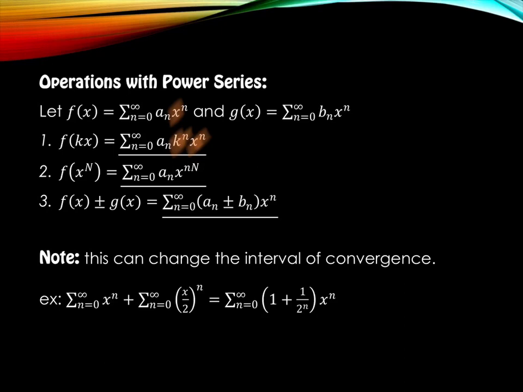The second one is actually another property of exponents. If you have x to the capital N, they're using capital N here as a constant. I don't know why they don't just use a different letter, like why didn't they just use a C? I'm not exactly sure, but this is what they've used. So you've got the number N as an actual number. Then x to the n gets replaced, very much like having x to the N, and you've got the property of exponents that says I can multiply those powers together. And the last one says if we add or subtract them, then it's the same as adding or subtracting the a sub n and the b sub n.